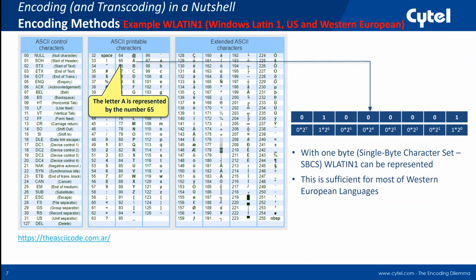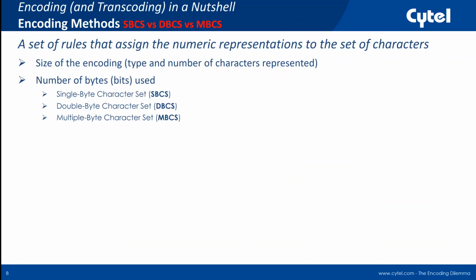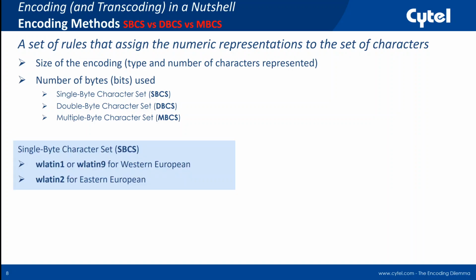Instead, other languages such as Cyrillic or most of the Asian languages cannot be fully represented or cannot be represented at all. They cannot represent their alphabets because they use a totally separate set of symbols not available in the ASCII standard. Because some encodings need to represent different and more characters, the storage size of each encoding might differ. While with WLatin1 one byte is enough, so it is said to be a single byte character set, for other encodings 1 byte is not enough.